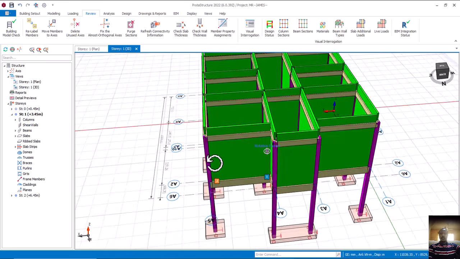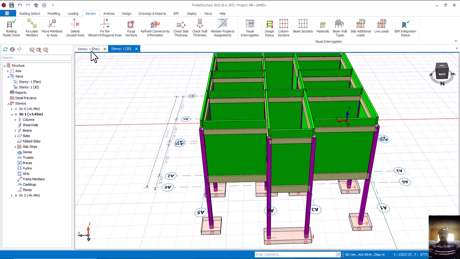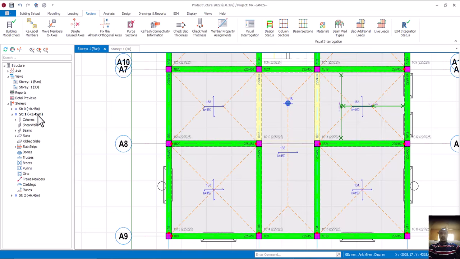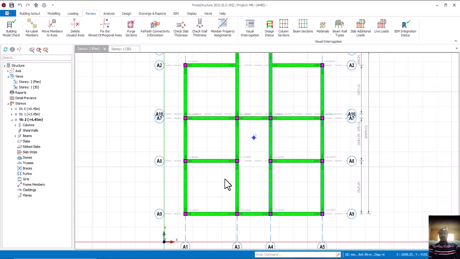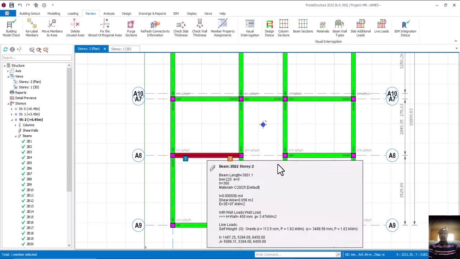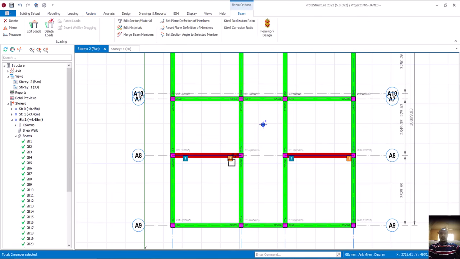Likewise, before I say that, you can see that we have done this on story 1. We have not done story 2. Click on story 2 and also do the same thing. Is that okay? You also do the same thing. You can click on this, then click on this. Is that okay? That is that.